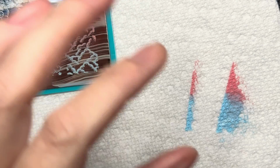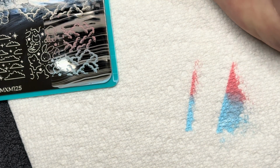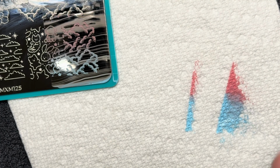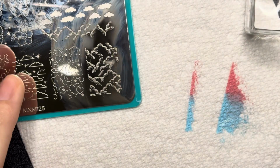And then you can transfer your stamp. And that's it. That is literally all there is to ombre stamping. And you can do this with any color combination. I prefer to use colors that I know blend well. Pink and blue, they blend really well and they make purple.